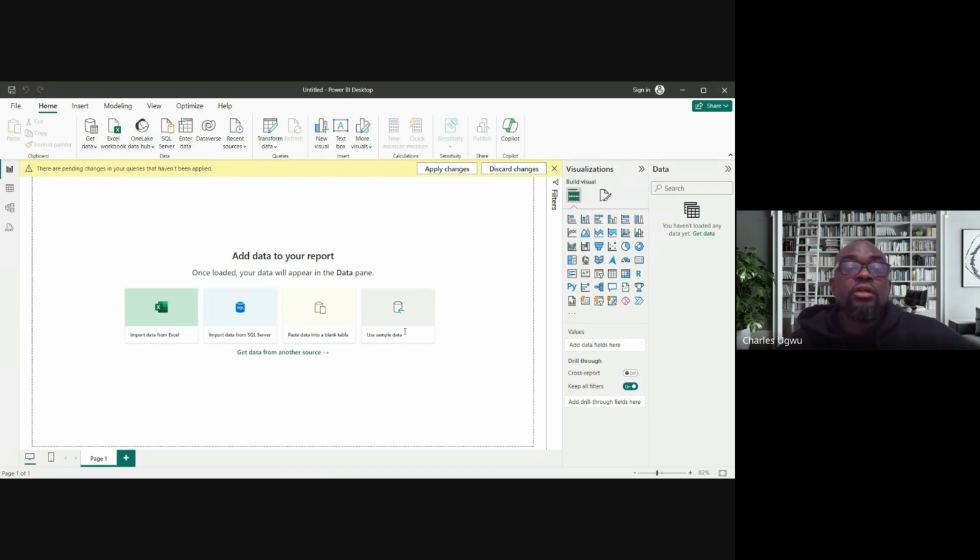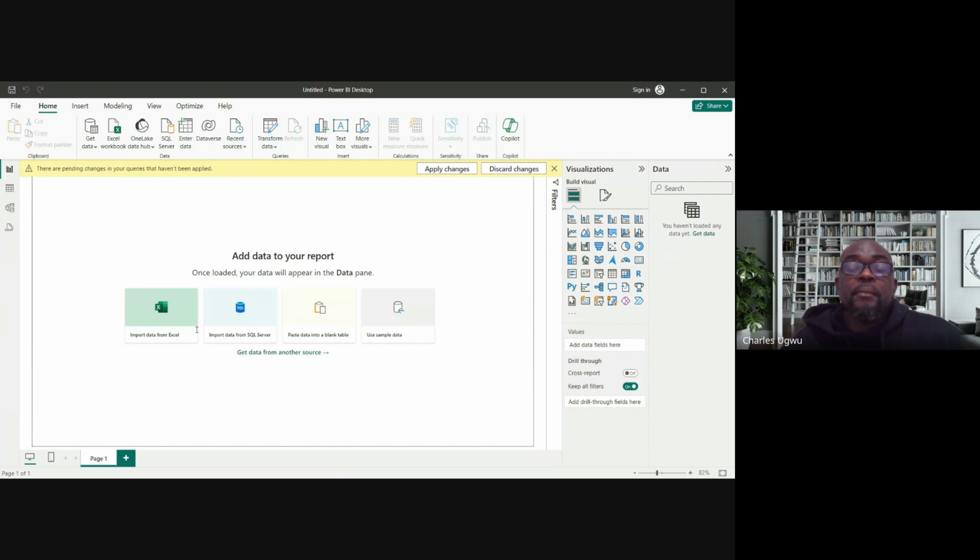It reads: if sales amount is greater than 5,000 then high, else low, and we click OK. That means any sales above 5,000 is a high sale.